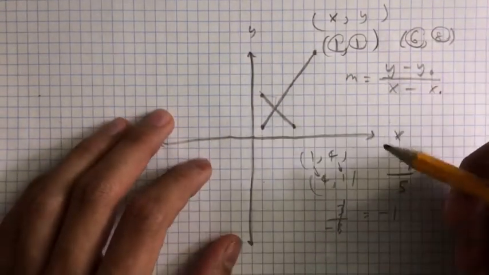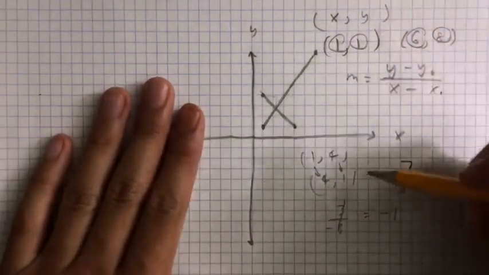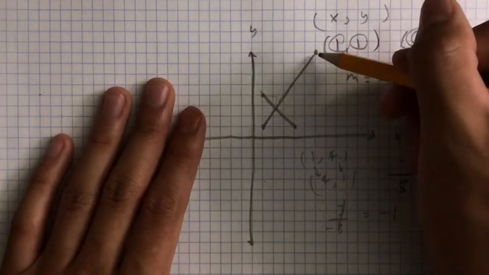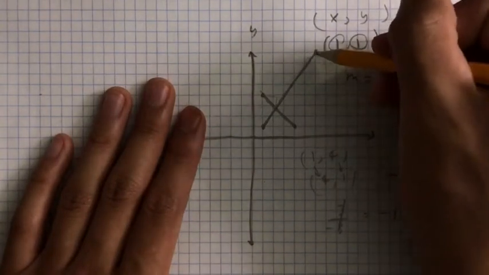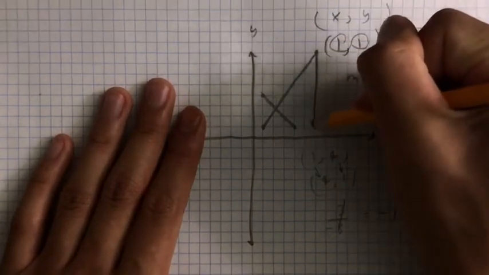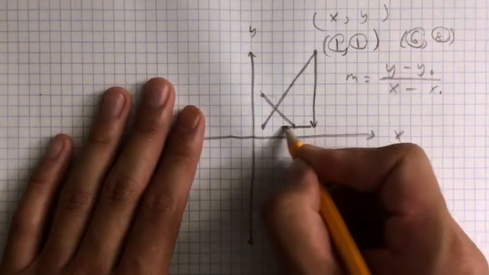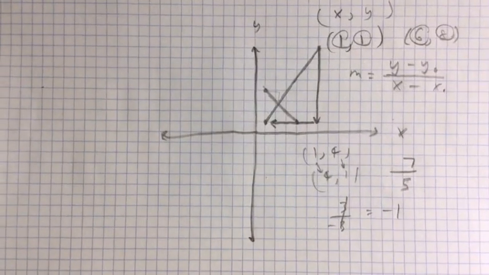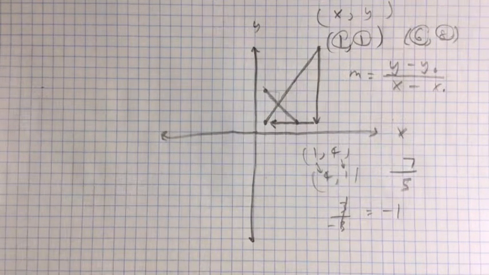And a way to see this is basically, well, why is it y minus y naught? Well, you can say here, this is the difference in y, and here's the difference in x of the two points. So that's what slope basically is. So now I'm going to show you something even cooler. How do you find the equation of a line? How does that work out?